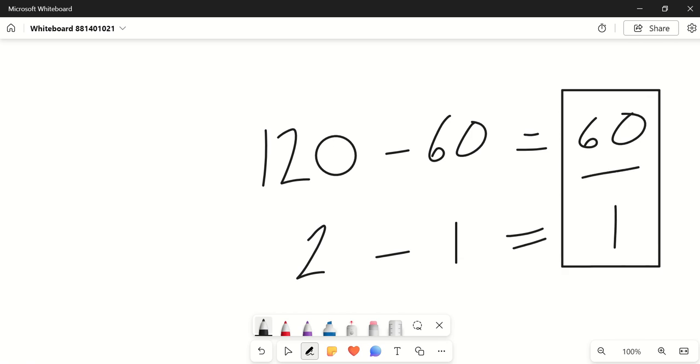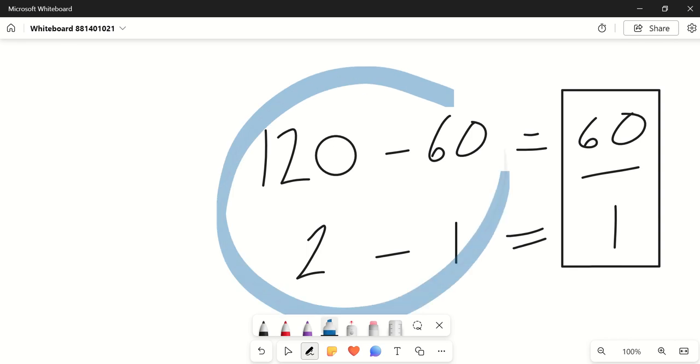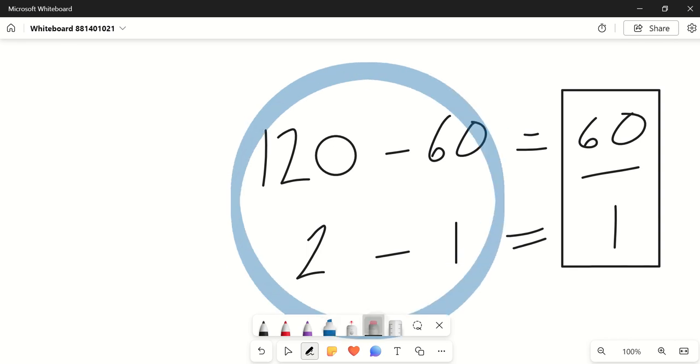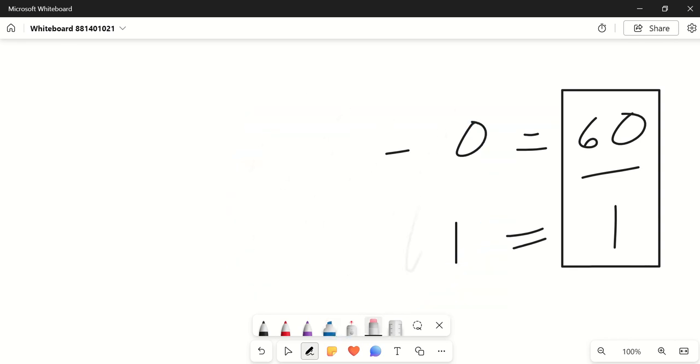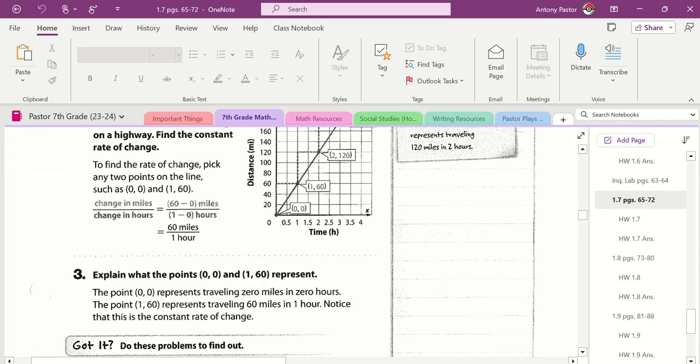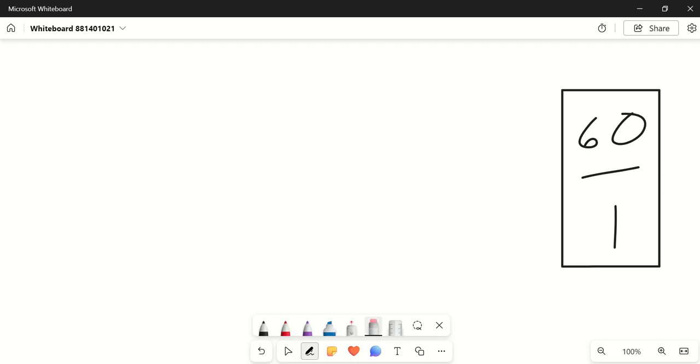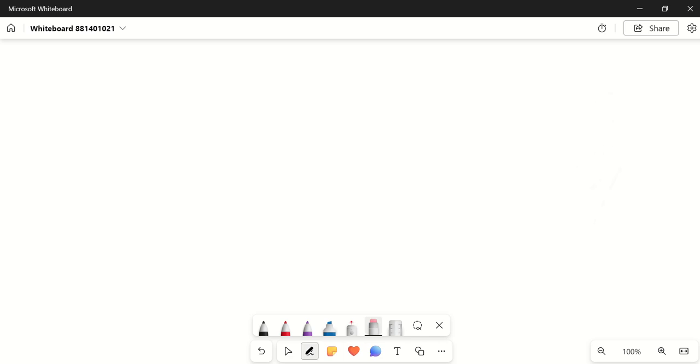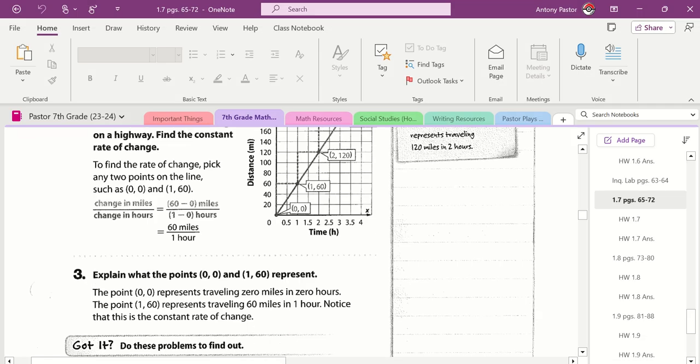Now, I understand that kind of looks a little bit confusing, but this is the way they're going to set you up for when you don't know right off the bat how many miles you travel in 1 hour. Because in this case, we could literally just go to 1 and go up, and that's it. But if they give us a snapshot of somewhere different, that's where we want to have the subtraction go in so we understand and we can simplify to find out what the unit rate is.